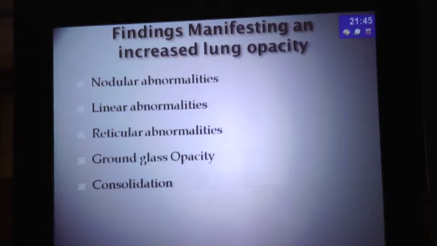So how do we describe findings on an HRCT? We need to identify the pattern of the disease, whether it is nodular or just some lines, a big blotch of consolidation. And then we need to put these findings in context: are they affecting the upper segments, lower segments, central field, peripheral field? This is how we reach a differential diagnosis. And the most important thing after reaching a differential is to get to know the clinical history.